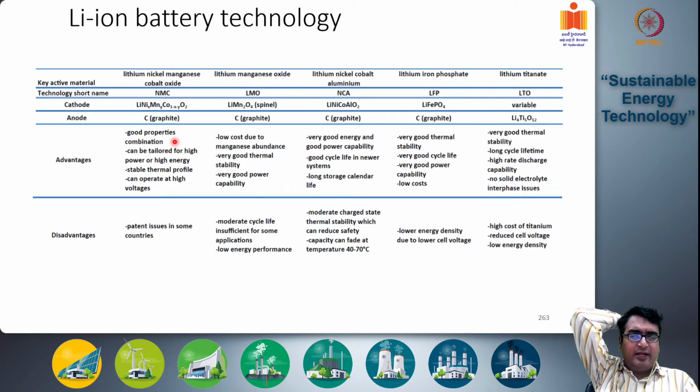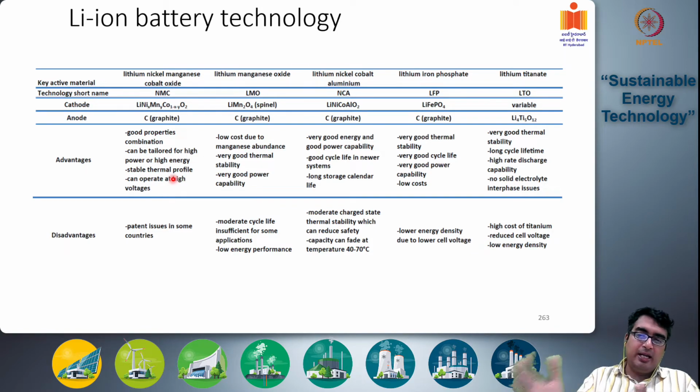So let's look at the advantages in a little bit here. Can be tailored for high power or high energy delivery. So depending on the applications, you can tailor this. It has a stable thermal profile and can operate at high voltages. The disadvantage is not really a disadvantage. There are patent issues in some countries of using it.